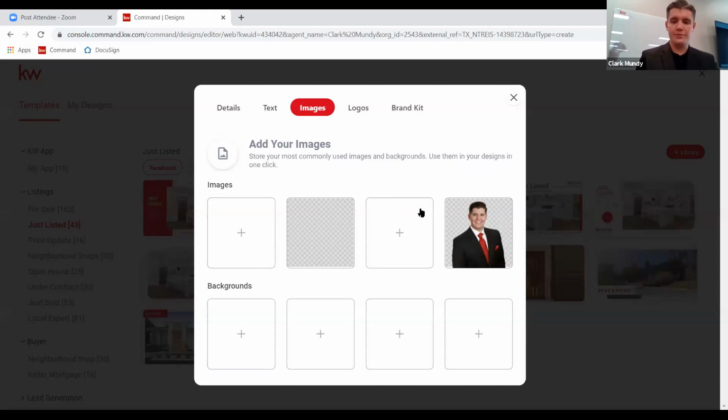Yes, ma'am. And the same with your headshot right here. When it comes to these images, logos, your headshot, I recommend if you have the PNG file type, I recommend you upload that one. A PNG is what will cut you out. If it's a headshot, you see right here how there's all these checkers behind me. That means that there's nothing else behind me. There's not a white rectangle. It's going to look really nice and clean whenever I pop that onto a graphic. So you just want to make sure if you see those check boxes all around you, that means that there's nothing else behind you on that image.